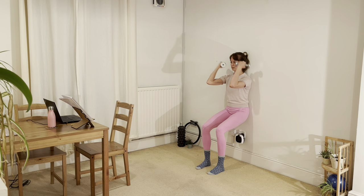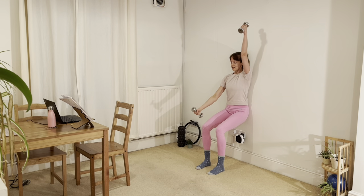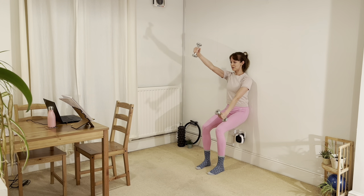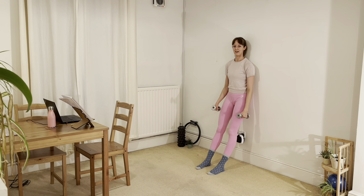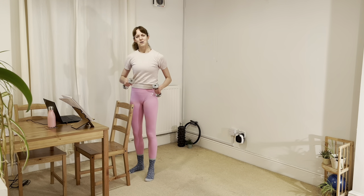We're going to turn the palms to the sky so we can bicep curl once again — try to keep the upper arms lifted. If you're starting to feel the burn in the thighs, think about the glutes wrapping as well, supporting underneath. We're going to add in a little open and close — opening up and lengthening in. You've got four more of those to go. It's a little bit of a burn, isn't it? We've got one final set — it's going to be a scissor. We'll take it a little slower. We're just going to do four of them. Long on two sides of the spine. And you may release. Lengthen those legs, shake them off.